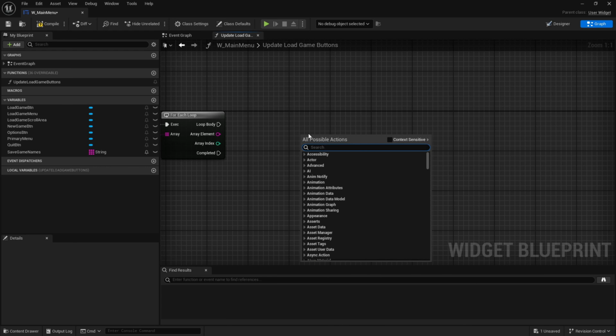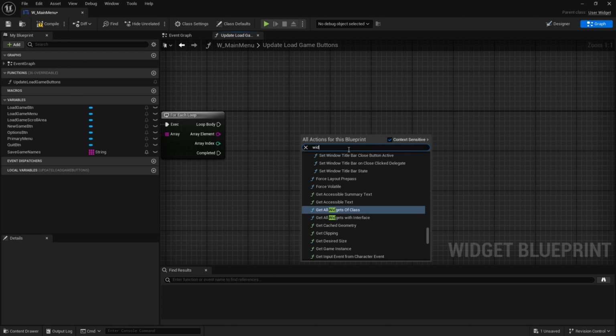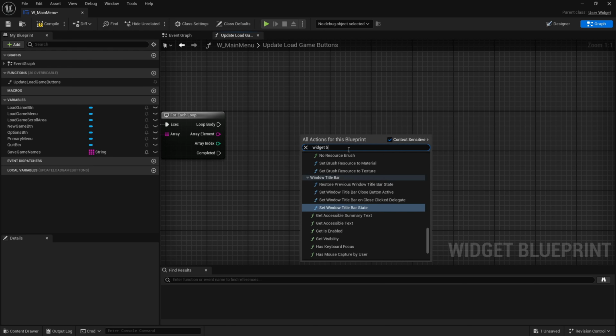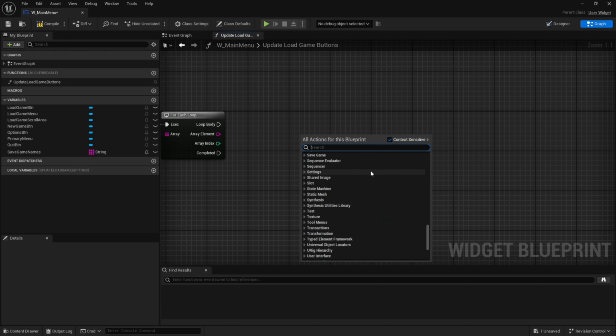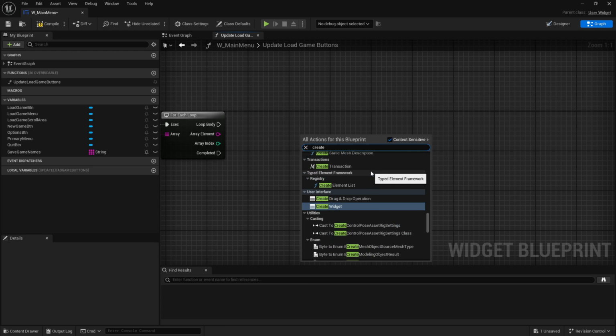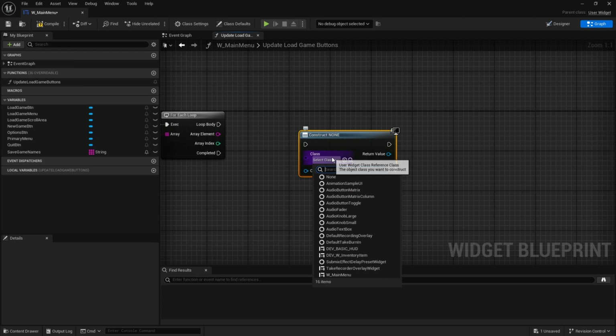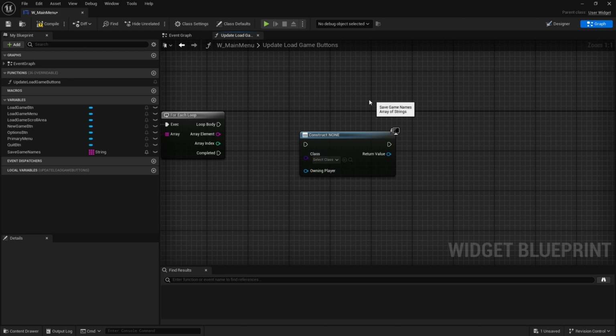Button widget style, so create widget. Button. No. All right. Okay, so this is actually dragging out to be a pretty long episode.